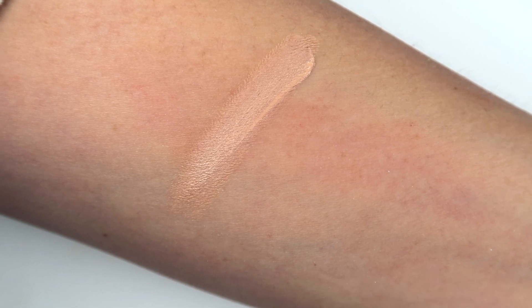Speaking of not powdering under the eyes — I usually use the La Prairie concealer in the darkest area, but I've been using the Chantecaille Le Camouflage Stylo instead. I go right into that darkest area. It's also a great primer for the eyes — it really evens everything out without being too heavy or sticky, doing a nice job of evening out the eyelid color.